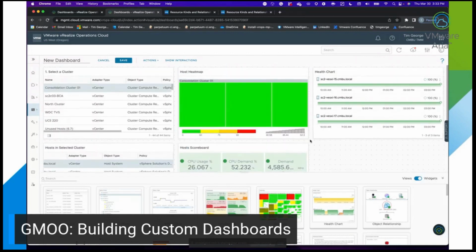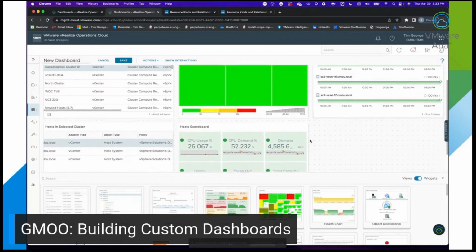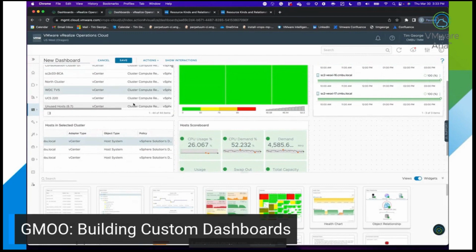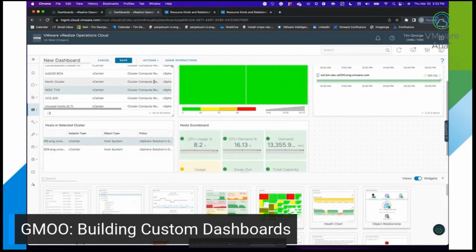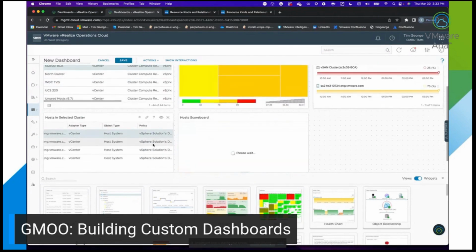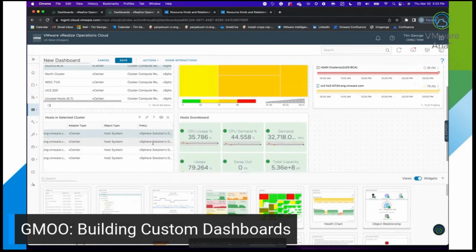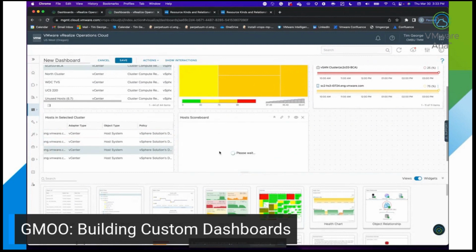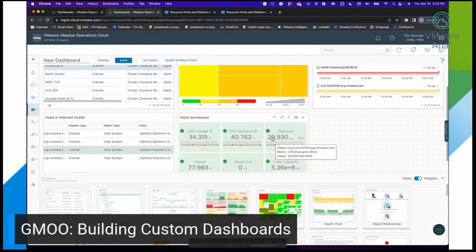So from there, on top of driving from our focused widget, which is again our clusters, and at the moment, if we choose, let's just pick one of these, that will work. Any of our hosts that pop into our list widget down here, if I choose those, we know it's going to change the scoreboard because we've set the interactions. We've set that to pull in the individual metrics we wanted to see.